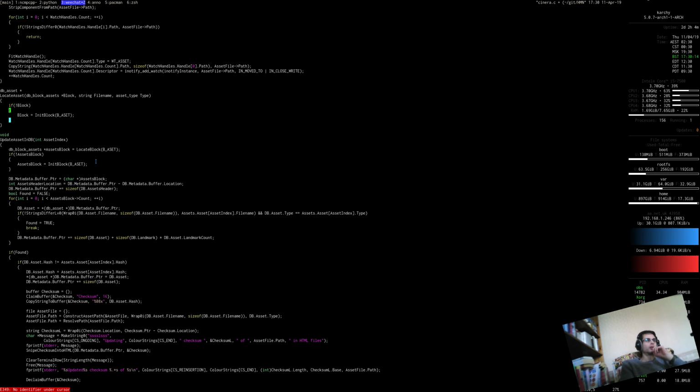Locate asset. Yeah, it's kind of interesting actually. Update asset in DB. So in our case here, we're going to be passing the block to our function.